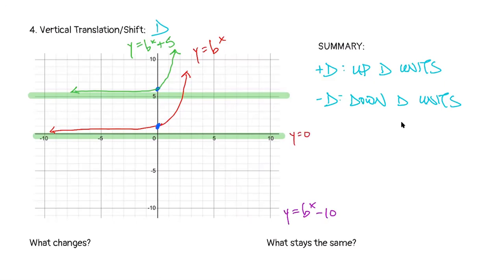I'm gonna move everything down 10 units for the purple one. Yeah, so the horizontal asymptote is gonna be at y equals negative 10, okay? So the horizontal asymptote moved down here, but that quote unquote center point is not at 0, negative 10. It's at 0, negative 9 because we went 10 units down from the 1. So 1 minus 10 gives us negative 9. And then we can sketch the rest of it and say it's flat here, and then it goes up kind of like that. Okay?